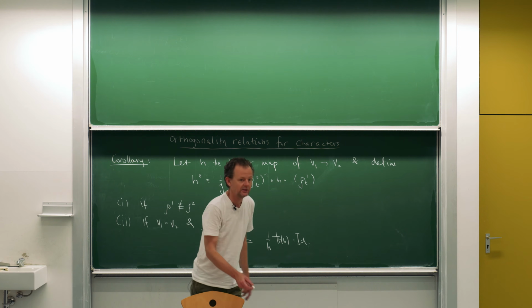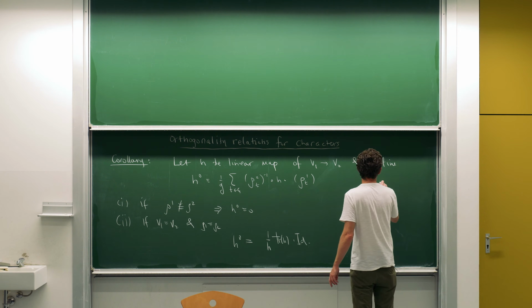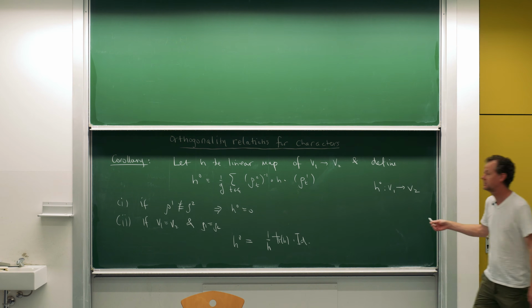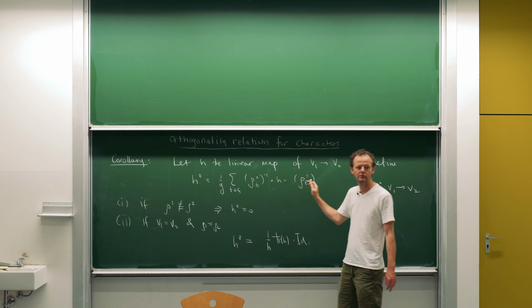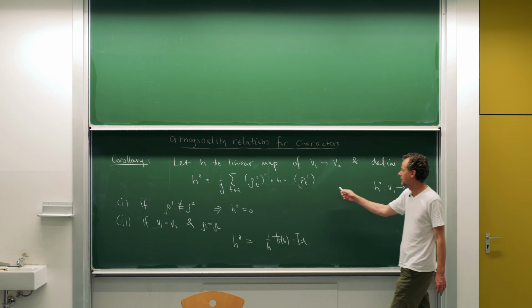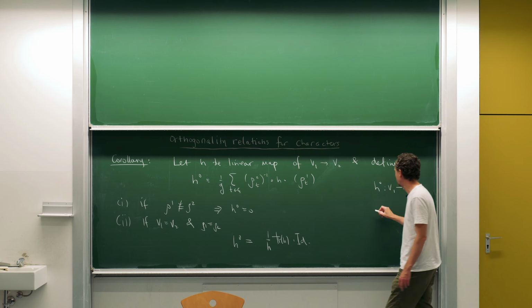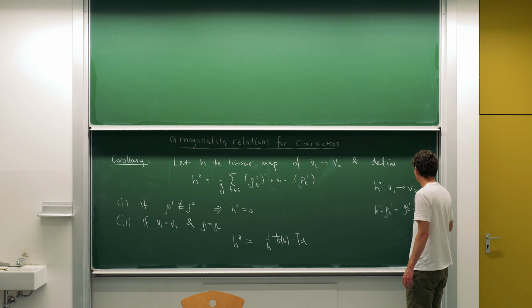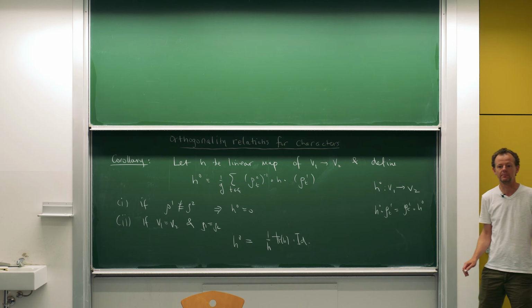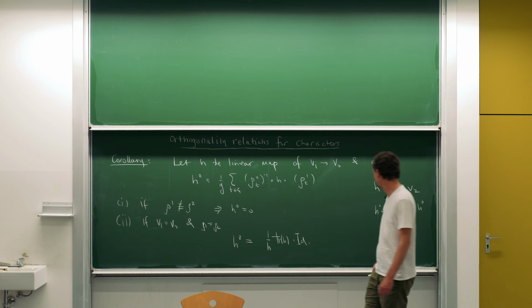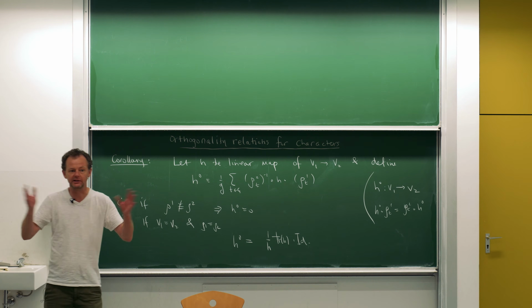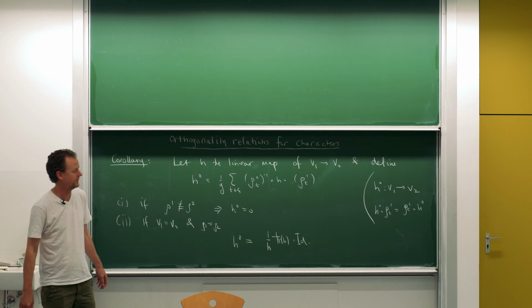H0 is linear, it's a map, and it goes between V1 and V2, but this one is covariant with respect to the action of the group, meaning if you act on the right with an element of the group, then that's equal to acting on the left with the corresponding representation on the other side. So that's the averaging trick applied to any linear map. It doesn't matter, any linear map, just think of one.